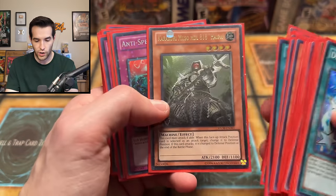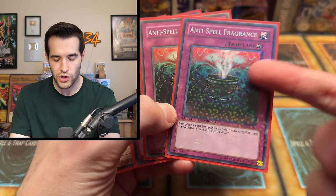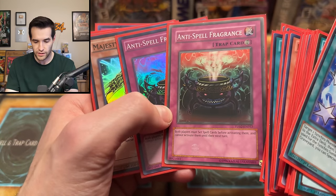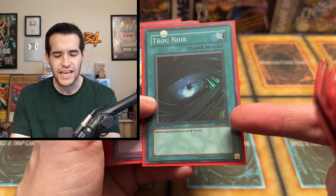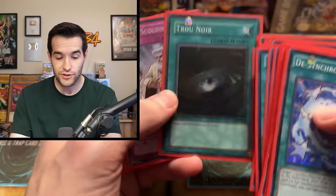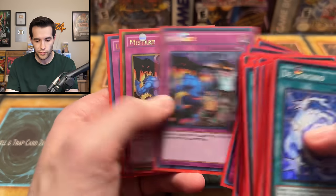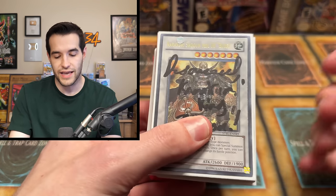Duals Genesis, E-Teles, rares. A lot of ultis on the Karakuri stuff - that's pretty nice. Anti-Spell, all different rarities. We've got dual terminal versions. Anti-Spell Fragrance - the common from Turbo Pack 2, super from OTS 1, they're just all over the place. Majesty's Fiend. A foreign Dark Hole first edition - is that C? French Canadian or something? LDD I thought was Spanish or Portuguese but I don't know what C stands for - let me know in the comments. Solemn Scolding, Mistake - I have pulled one of those before. I'm guessing this deck has to be at least 2016. I don't even remember Karakuri ever being mentioned as being good. I came back in 2019 to have any sort of familiarity with the TCG.